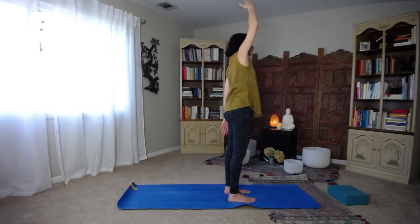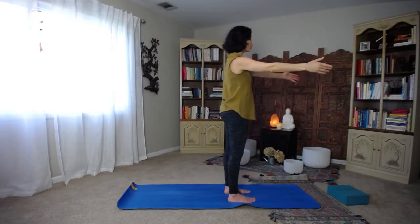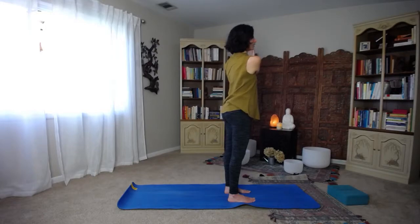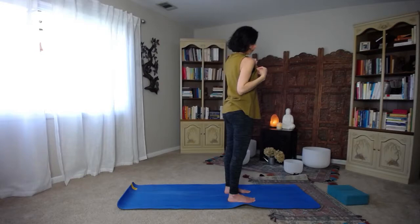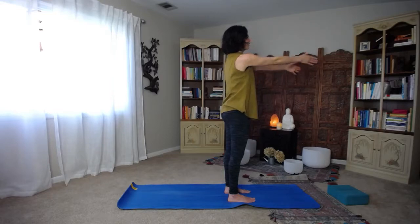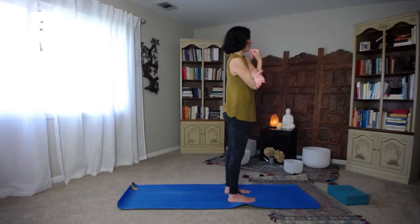Next inhale, come to center. And then from here, bring the arms forward. Cross the right arm in front of the chest, hook that left arm in front of it and pull it in. Let's warm up the arm or really give it a stretch, release some tension here. Bring the arms to center and then extend the left arm to the right. Pull the left arm in with the right arm.